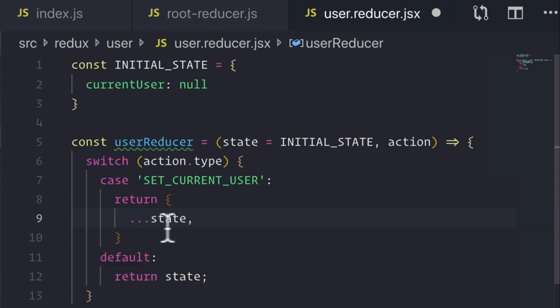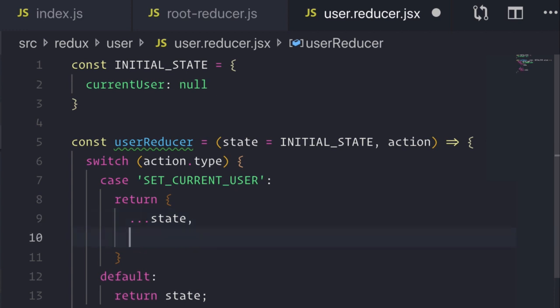We always want to spread in everything on the state, because we only want to modify the values that we care about. And the value that we care to set is our current user. And this is going to be the payload. And that's all it is. You remember how I said the action object is just a type and then a payload? Well, for us, we're literally setting the current user value with this payload.